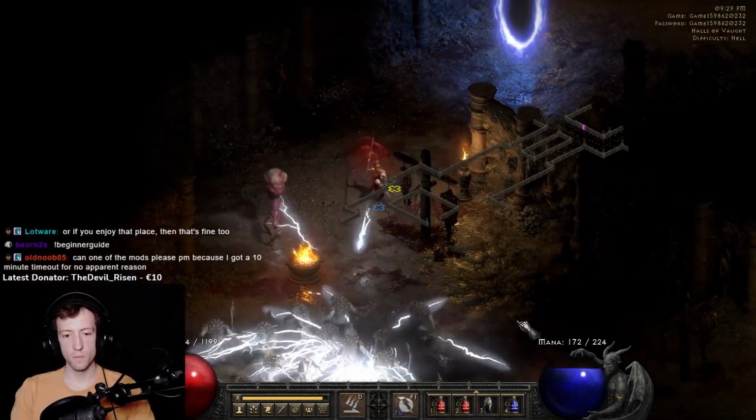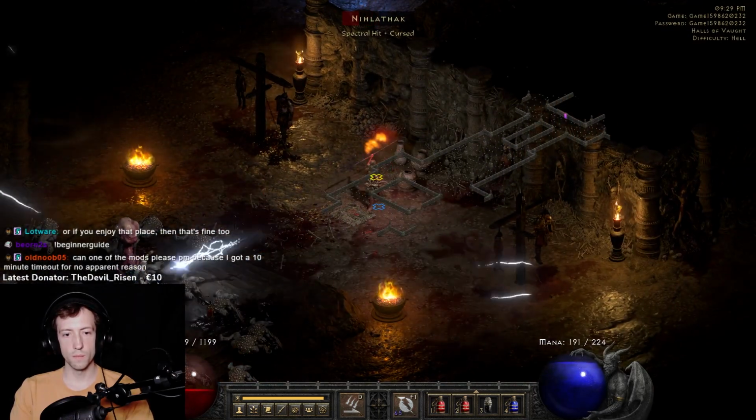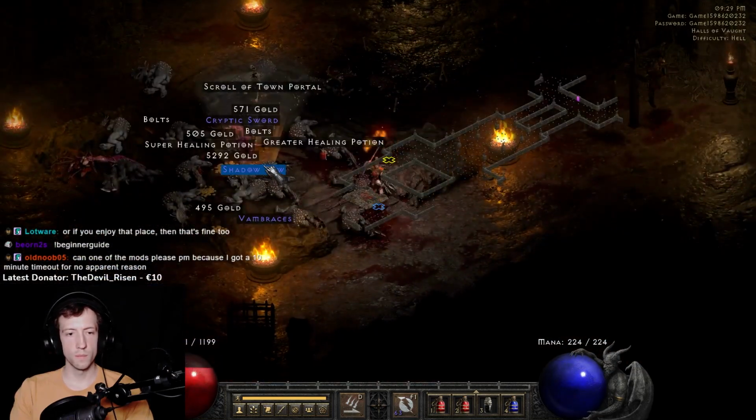And finally we have Nihlathak here. My build is not really made for this. Usually as a Javazon I just went in and one-shot the entire room. For me, I always just went in, blasted everything down with Lightning Fury and then killed Nihlathak.